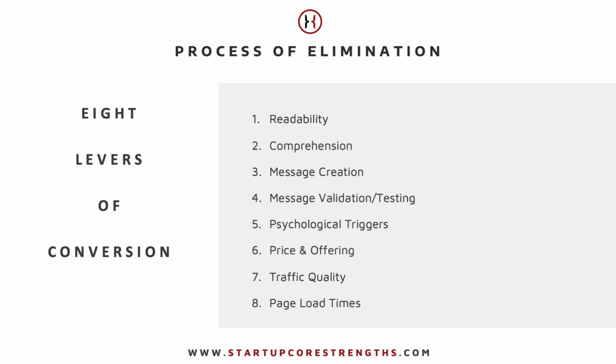Number 2 is comprehension. If they read those words, does it actually mean in their brains what you think it means? Number 3, then assuming they can read it and assuming they understand it, we've got to make sure you're creating the right messages. So we're going to talk a little bit about copywriting and messages that really have impact. And then, of course, you're going to need to be able to test and validate these messages you're creating quickly. Are they having the impact that you want?